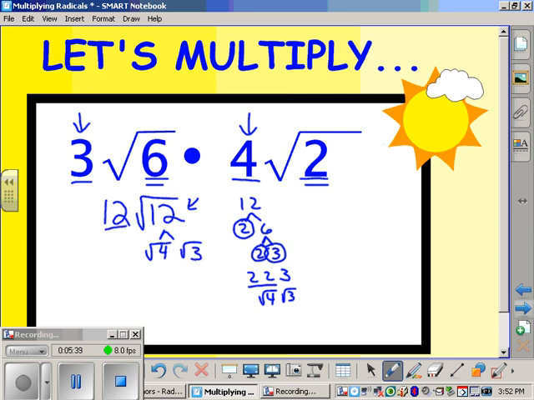The 12 that we have on the outside will just continue to drop down. Dropping this 12 down one more time, we then take the square root of 4, which is 2, and drop down radical 3. And lastly, we'll multiply our outside numbers to get 24 and drop down our radical 3. So the final answer is 24 radical 3.